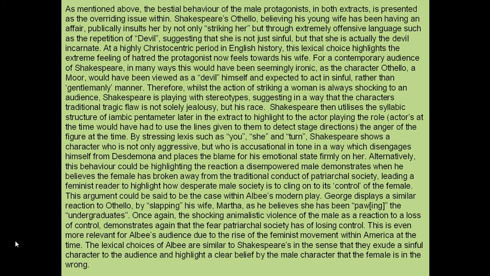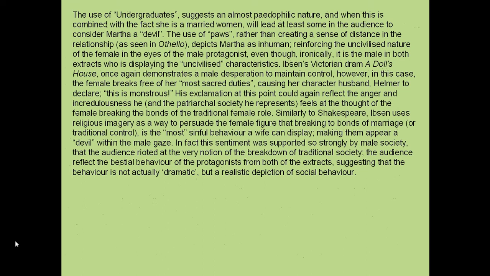for my first. George displays a similar reaction to Othello by slapping his wife Martha, as she believes he has been pouring the undergraduates. Once again, the shocking animalistic violence of the male as a reaction to a loss of control demonstrates again the fear patriarchal society has of losing control. This is even more relevant for Albee's audience due to the rise of the feminist movement within America at the time. The lexical choices of Albee are similar to Shakespeare's in the sense that they exude a sinful character to the audience and highlight a clear belief by the male character that the female is in the wrong.